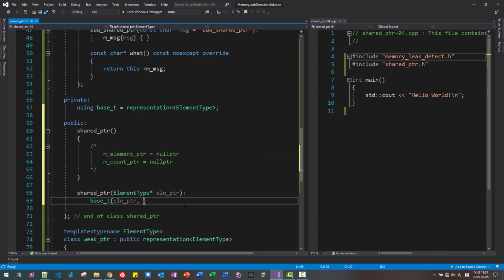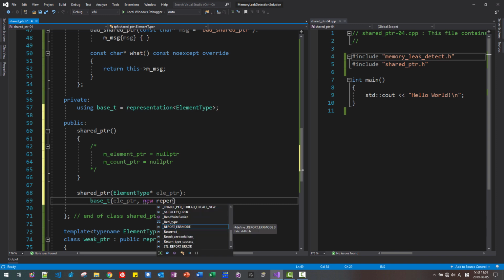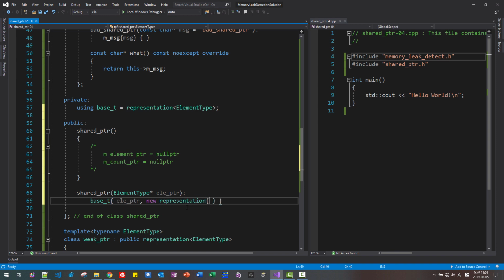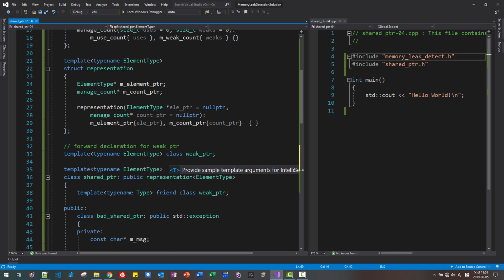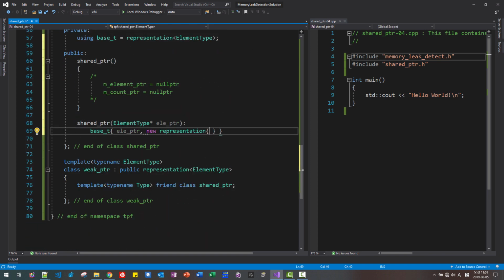Then here, new representation, it requires element T and management. This is management count.